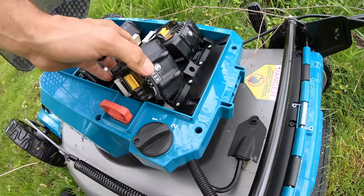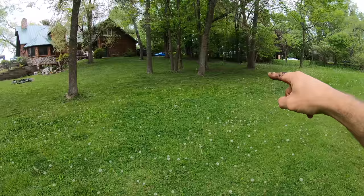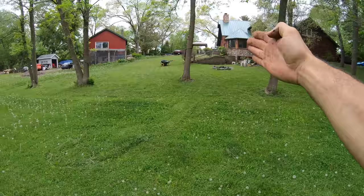and one bar. All right, well, that brings us to the next phase. Before we start the next phase, let's take a look at what we were able to mow on one set of batteries in the mower. We got up to the house, right to here, over to here.